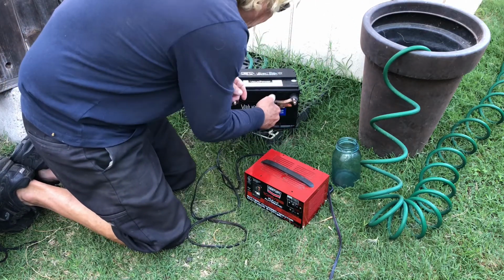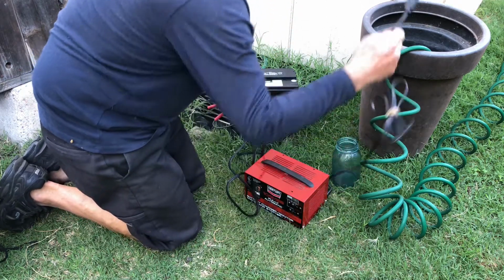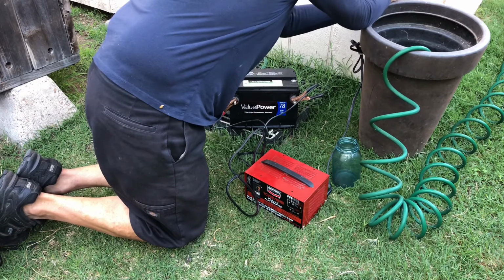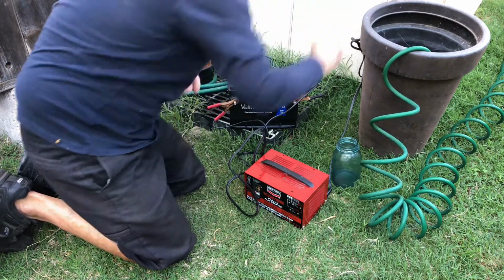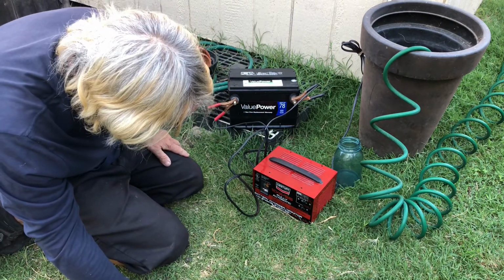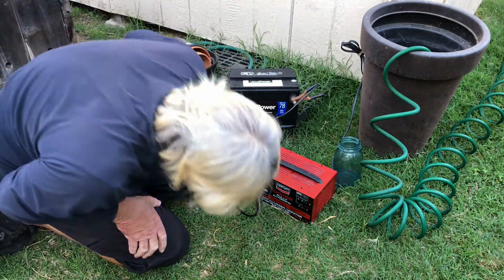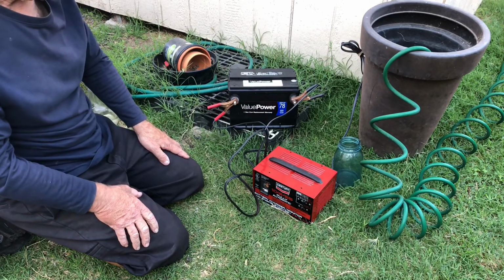Okay. Sure. And let's see. There we go. It's right about where it should be. So she's taking a charge. Okay, we'll have to get back on this one about a week later.